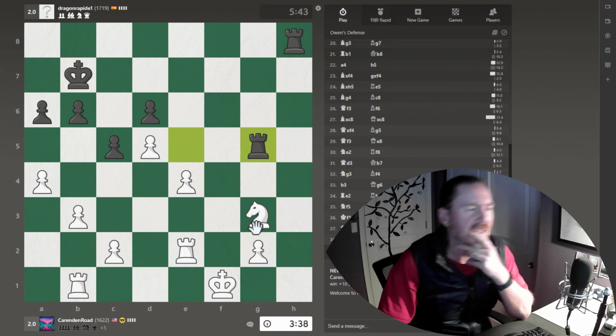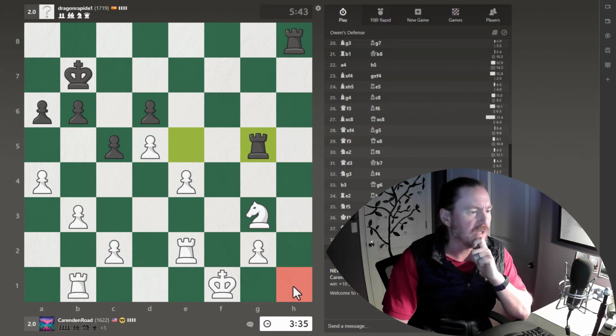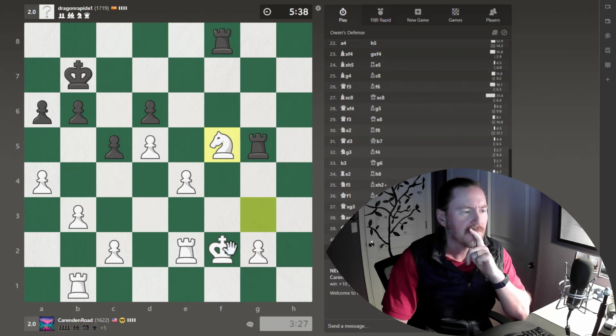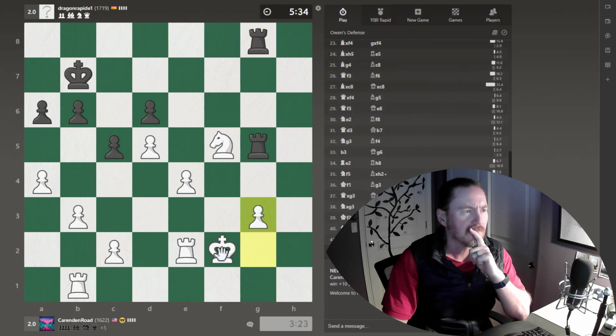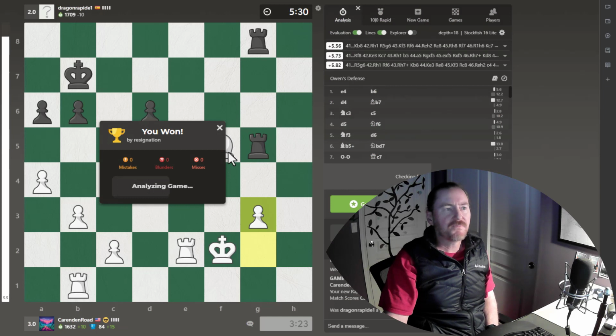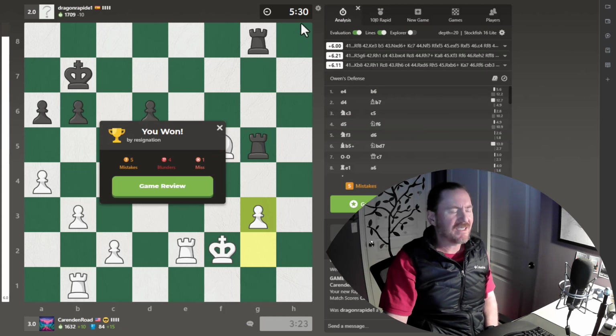All right, how do I protect this knight? I also need to protect this square down here. Here, with check, I'll block. Opportunity for this pawn. Oh, okay. Opponent resigns. They had plenty of time.